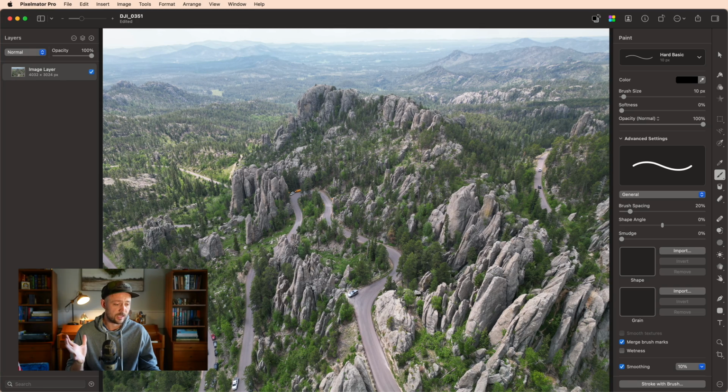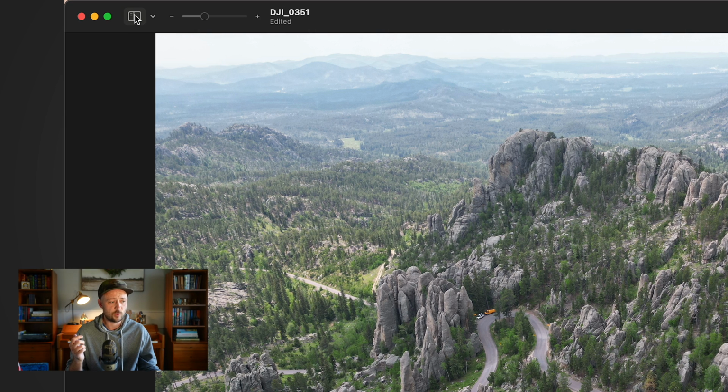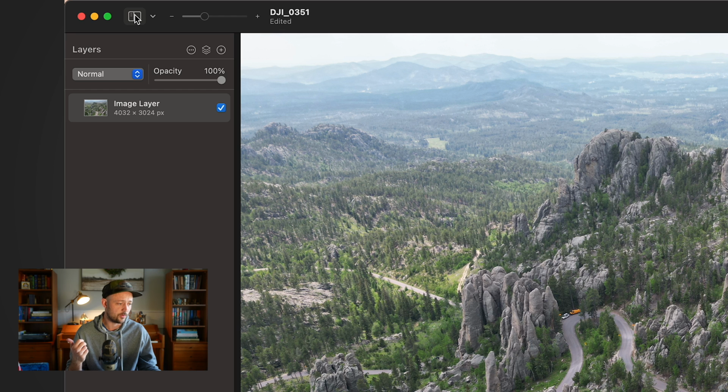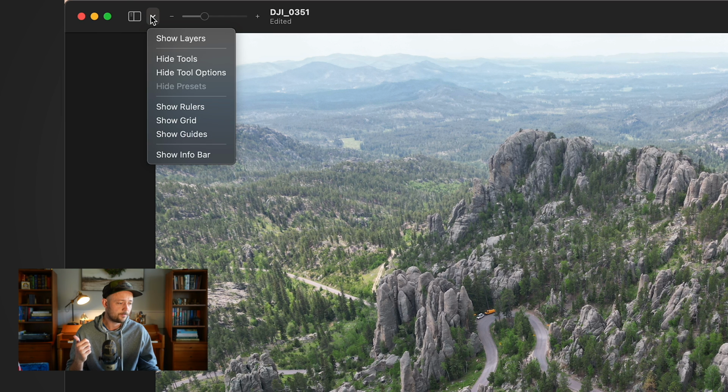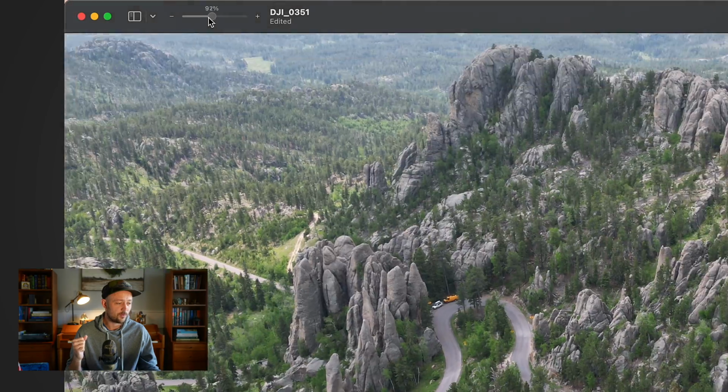So for example, over on the left-hand side, we've got the layers panel. Now, if this is new to you, don't worry about it. We're going to be focused on photography for the first little while, and we don't really need the layers panel. So if this is new to you, you can go ahead and hide it by clicking this button up here. In fact, you can manage most of the UI, showing and hiding elements that you do or don't need, by hitting this little arrow.